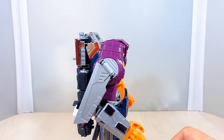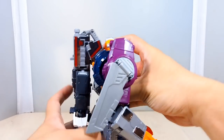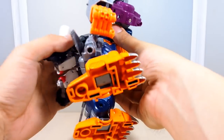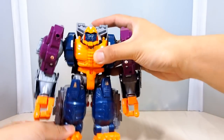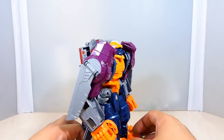So now, this part actually, I'm going to go by direction to show you what you should do. But I'm going to show you what I like actually. So basically, this part, you have to bring his leg all the way forward to clear it back over here. So these pegs go back here, and you peg everything in, you bring everything down, and you peg everything in like that, and that's how he's supposed to be. Flying everything out, so it's nice and straight. But it kind of hinders his articulation, it hinders his stance too, which I don't like a lot. It kind of makes him look really erect too.